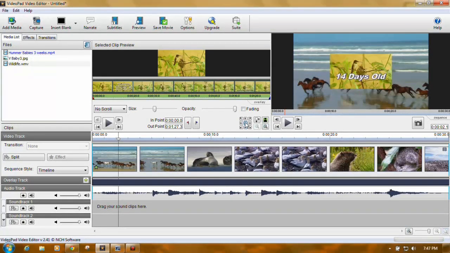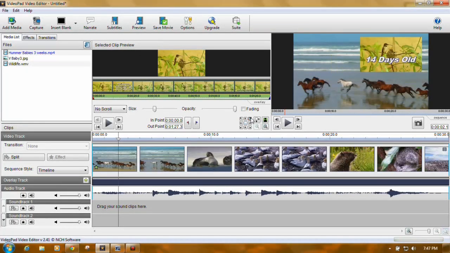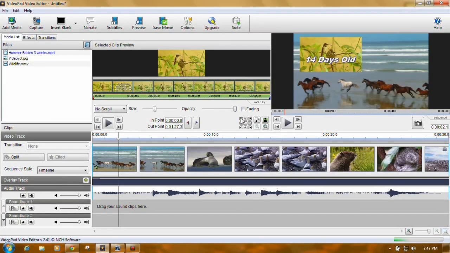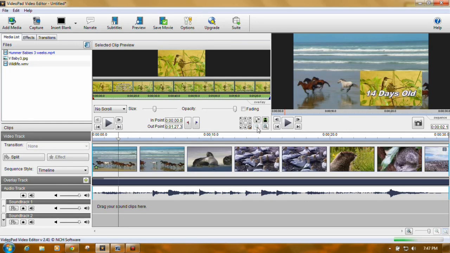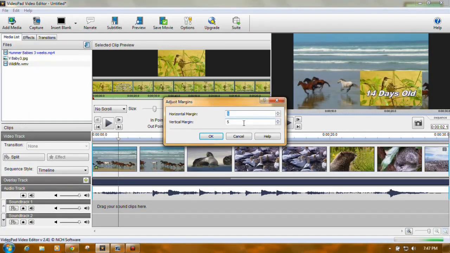Here's your position. Put it in the middle, upper right, upper left, lower left, lower right. And then if you want to, there's a margin here, how close it is to the edge. I want a little bit closer over to this edge. Okay, so you click the one with the square with the two arrows coming out of it. Horizontal is across.